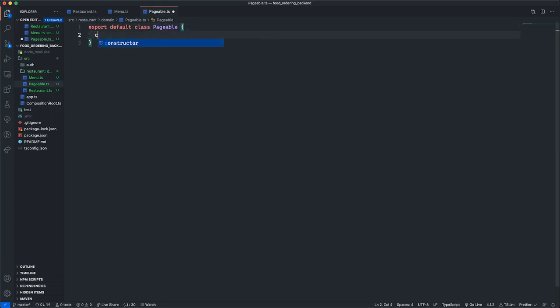This is going to be a simple class that stores the page number, in this case the page that we're on. I want it to store also the size, the page size, and total pages.